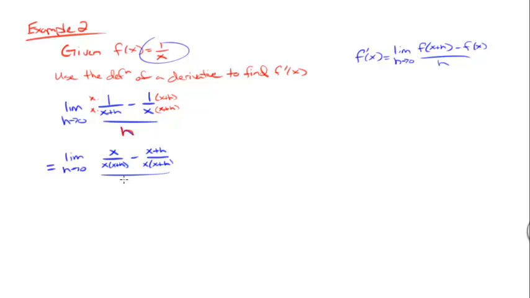And this h down here in the denominator is still hanging out. I'm then going to subtract those two fractions together in the top. So the limit as h goes to 0. Don't forget that when I subtract this, I need to distribute this negative through the second fraction. So I'm going to get x minus x minus h. And the x's cancel just to give me a negative h on top, and then x times x plus h in the bottom. And then I still have that over h down here.